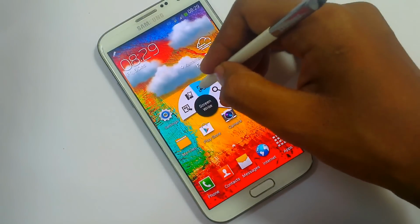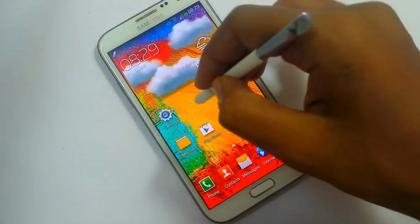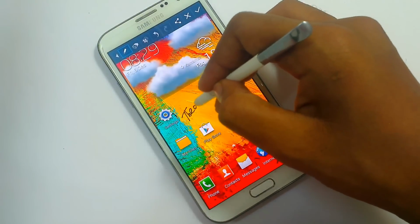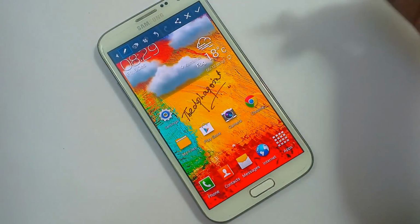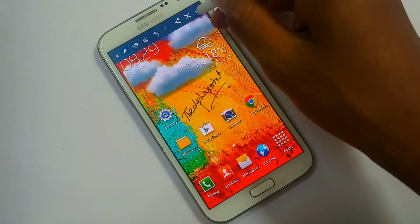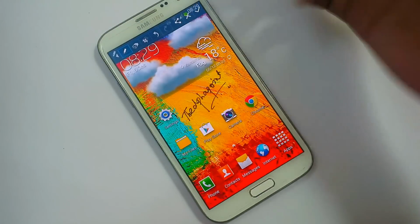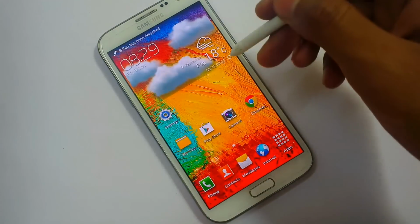It is Screen Write. What Screen Write does is capture your screen and you can write anything on it. Right now, I'm going to write the alpha point here and just save it. It will save in your gallery. I had some problem with the pen here. So it has been saved in your gallery.